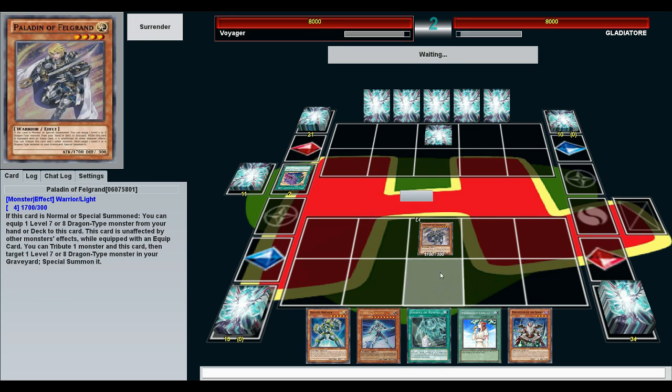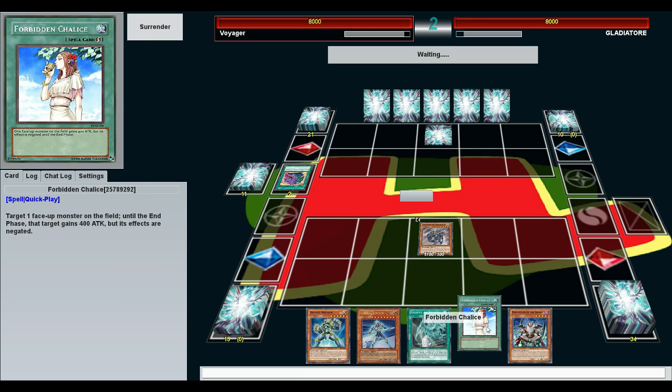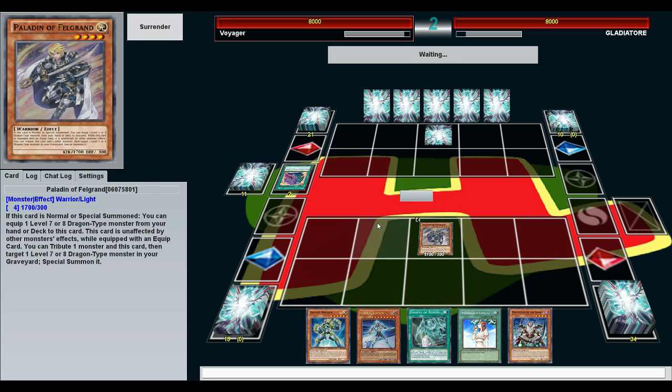So for right now, we're just going to attach him with the Galaxy-Eyes and hope that he can't make Ophion next turn. Because that will suck. Of course, we've got this Forbidden Chalice, so we could stop him from special summoning something, hopefully. We'll just see. We're waiting. I think he's trying to decide if he should negate this effect or not.